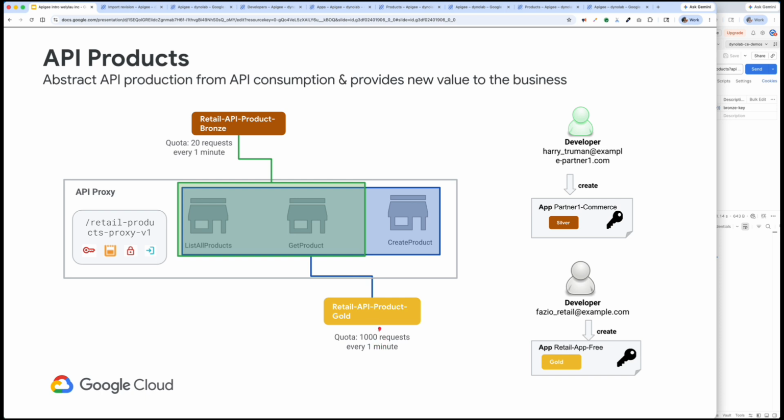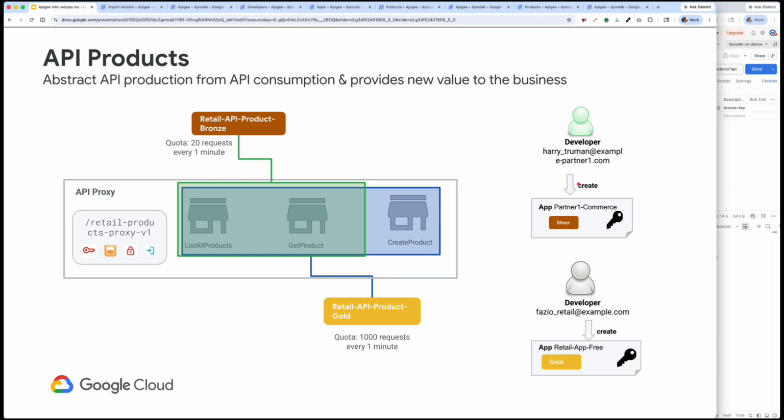Then I'm going to let the respective API consumer or API developer subscribe to the respective product. Let's say I've got a developer coming from a company called Partner One.